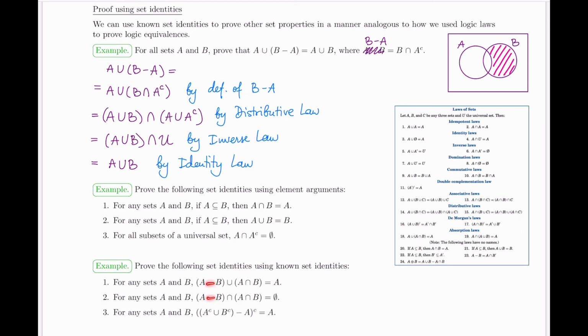Notice in all of these there is the operation of the difference being used. So again, just use the definition that we've recently introduced in this example in order to actually simplify within the first step, and then the laws in the table to do the further simplifications.